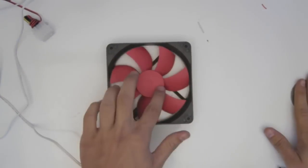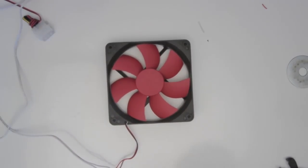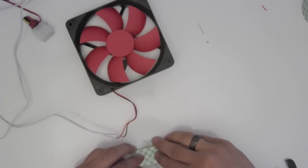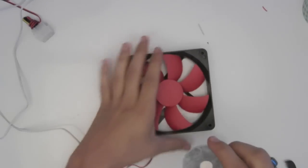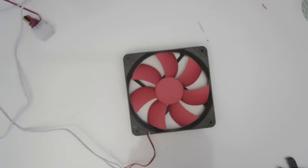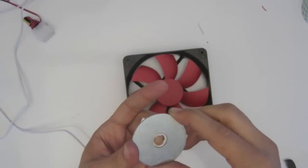Now we'll move on to part 2, which is we're going to try and connect this thing to there, right in the center. I'm going to use a little bit of double-sided stick tape. I need some scissors. Alrighty. We want this to be centered. Uh-oh. We're going to use that to sort of measure it up. I want to see in the center so I can line it up. Alright. Looks ugly, but who cares? Fix it later.